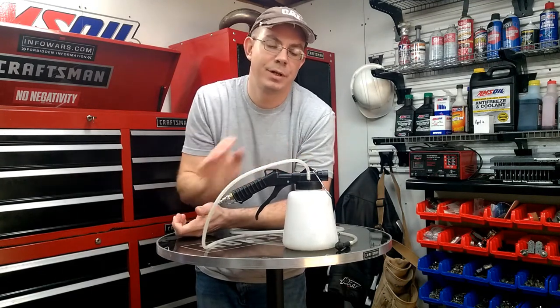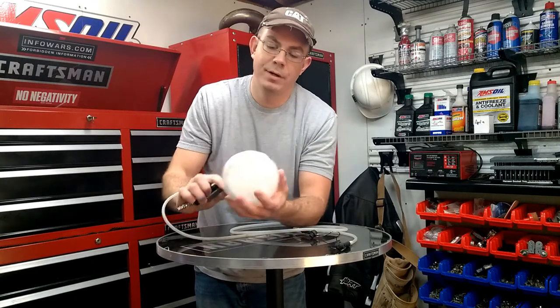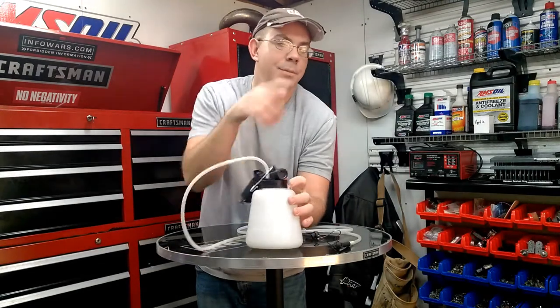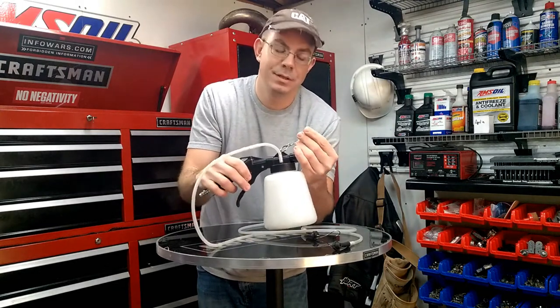As long as you have an air compressor. If you don't have an air compressor, the tool isn't going to work for you. But it's actually made very well. I was surprised, and this one's made by Bikemaster, and I highly recommend getting one. But yeah, I'm gonna get all set up here, and we're gonna use this thing today, and I'm gonna show you how easy it works.